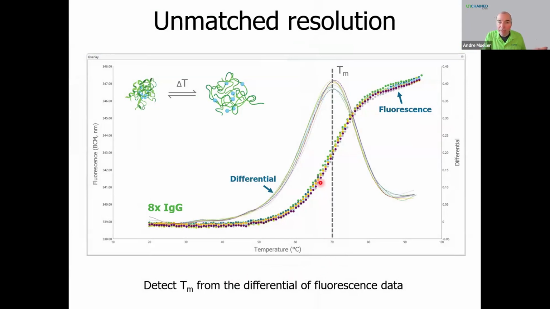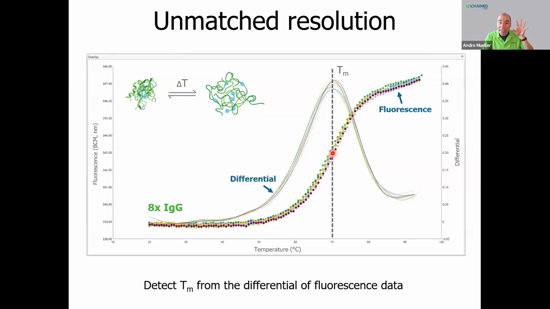From the BCM curve, we find the melting temperature by looking at the differential, finding the inflection point, by looking at the local maximum. And that is how we call the onset, the midpoint of melting. Of course, on the molecular level, the fluorescence of the protein changes in a temperature gradient because the aromatic residues, tyrosine and tryptophan, that are normally on the inside, as the protein melts, get in contact with the aqueous environment, and that changes their fluorescence behavior. And then by following that over the temperature gradient, we can say when the melting has progressed halfway.